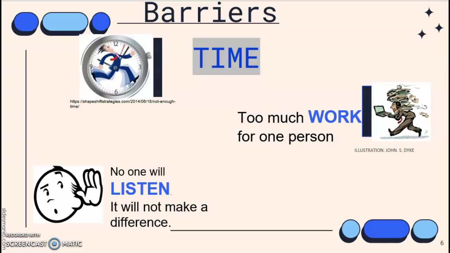There are, however, some barriers that keep teachers from being leaders and advocates, and that could be time. They feel that there is no time in their workday, or that they would have to give up their evenings or weekends. Another barrier is too much work. Teachers feel that they already have a huge workload, and that this would just add to their load. Other teachers feel like being a leader or an advocate wouldn't make a change because no one would listen to them.